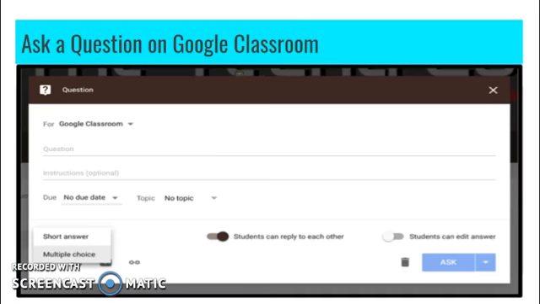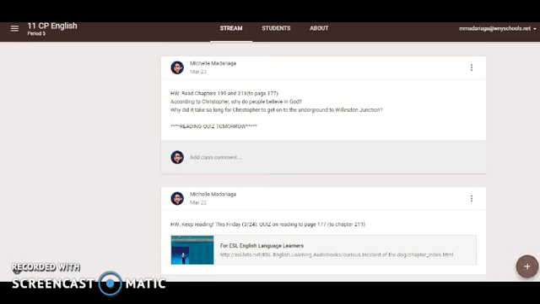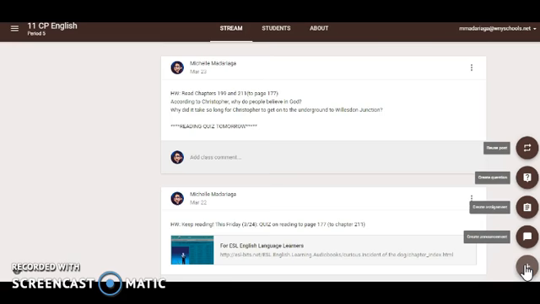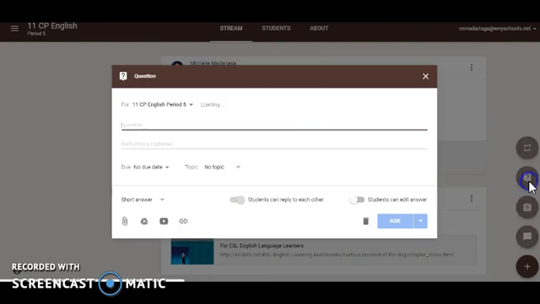The Ask a Question feature on Google Classroom could also be used to focus on media in the classroom. Teachers could simply post an article or a video on Google Classroom and then have students discuss their opinion about the video on Google Classroom through the Ask a Question feature. To ask a question on Google Classroom, simply use the plus sign on the right-hand side and then go to create a question. Click on the button and you will have the option to post a question for your entire classroom.